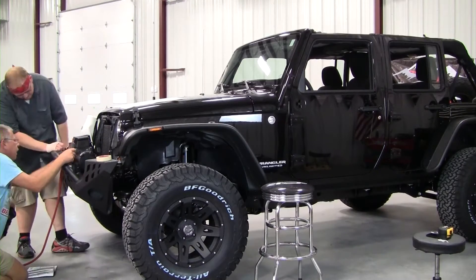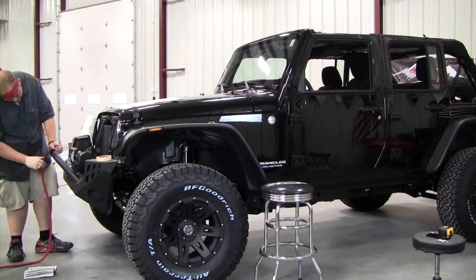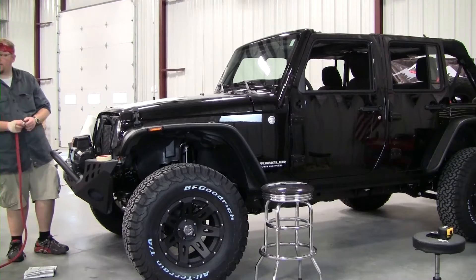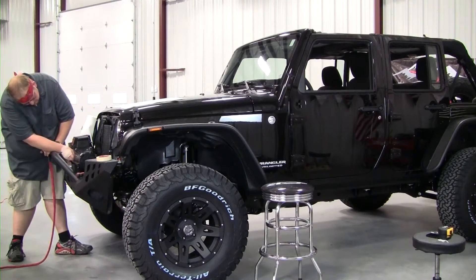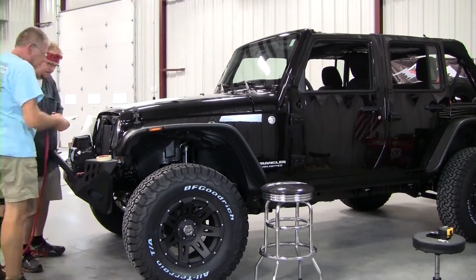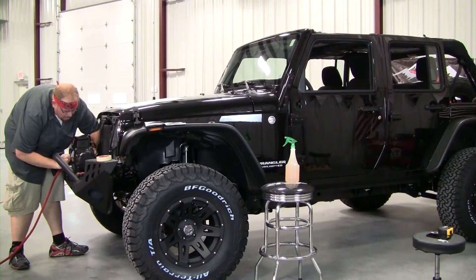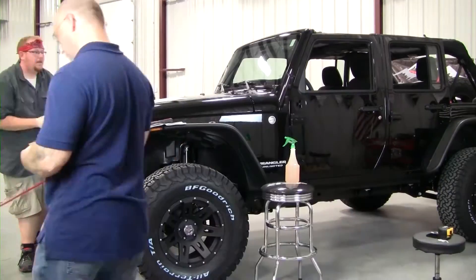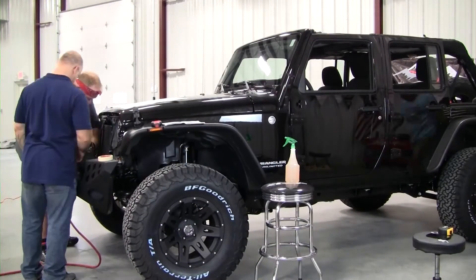The large diameter aluminum winch drum with a steel sleeve is strong, lightweight, reduces rope wear, and has an integrated rope anchor for easy rope installation. The extreme waterproofing meets rigorous IP68 standards, the highest rating in the Warn truck and SUV winch lineup. The convertible control pack can be attached to the winch and remotely mounted, allowing for various winch mounting options and looks. The required relocation kit is sold separately.